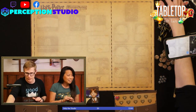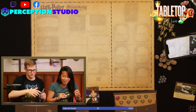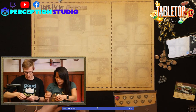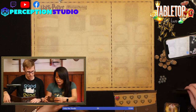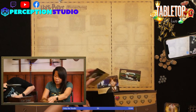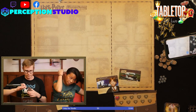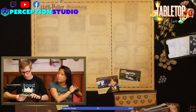Alright, Game 1 stuff is over there. Okay. This is still Game 1 stuff. I know. Even the character cards? I'm assuming. I'm going to leave these handy just for a second, just in case. Okay. Do you think these change as well? Well, I feel like that would be the vibe. Let's see, shall we? Game 2!